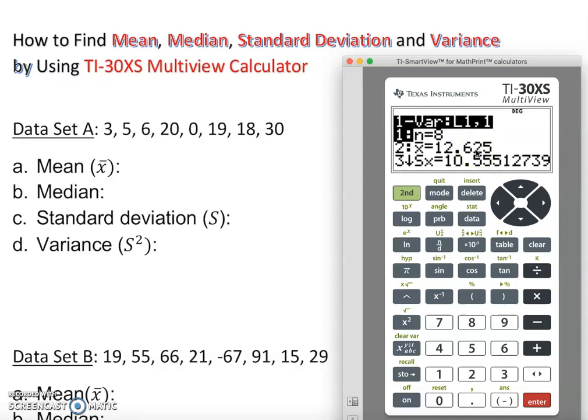I'm going to round up to the hundredths. Remember you're going to look at your problem, your instructor, you know what direction is given to you. If you are doing any homework on MyMathLab or WebAssign or any kind of online tools, Pearson, any Cengage, ALEKS, anything, make sure you learn how to round up. Otherwise, even though your answer is right, you're not going to get it fine. So 12.63, I'm going to write down approximately 12.63. That's my mean.